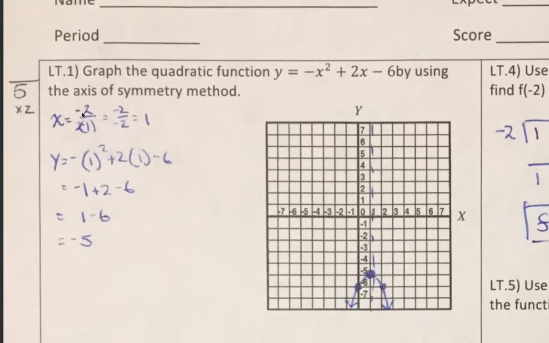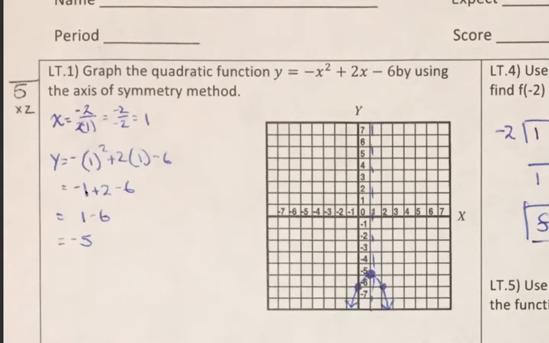Anyhow, so b is 2, so I got negative 2 divided by 2 times negative 1, which is the a value. So negative 2 divided by negative 2 is 1. You can see that makes for my axis of symmetry here at 1. I plug in 1 into my original function to get the y value, which will wind up being my vertex, which helps later on for learning target 3.